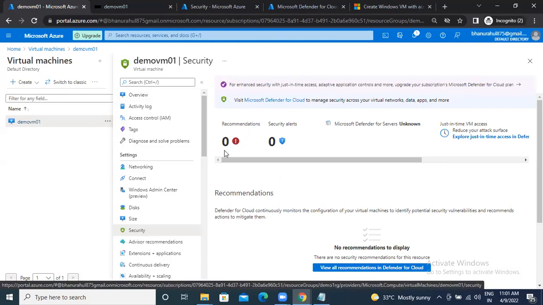Suppose a storage account is allowed publicly. That is not recommended as per the security level, so we have to create a private endpoint and restrict the storage account to allow only private connections.